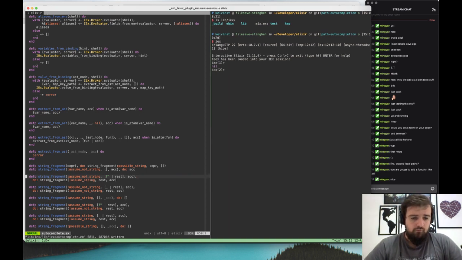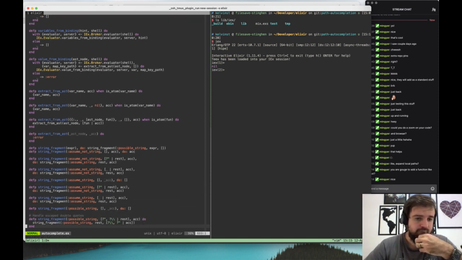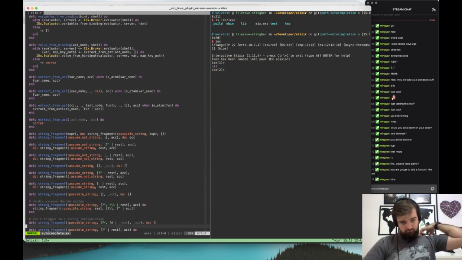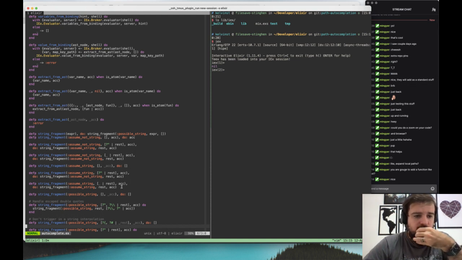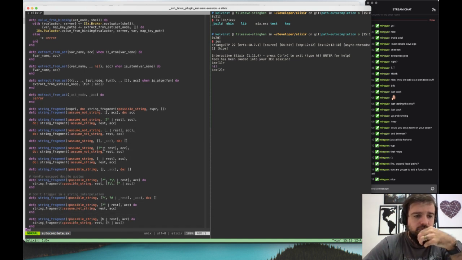So let's just understand this code. This function fragments receives an expression and calls the other string fragment, sending possible string, expression, and an empty list. Possible string is not going to match, not going to match, not going to match. It's going to match here in the end. If it's possible string and it's empty, it returns empty.